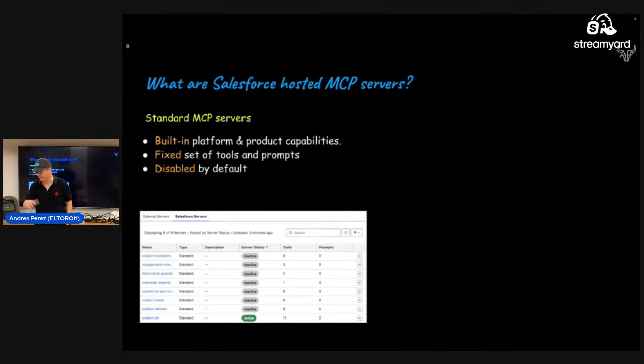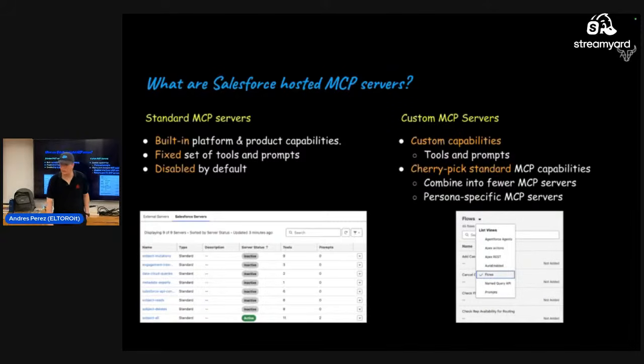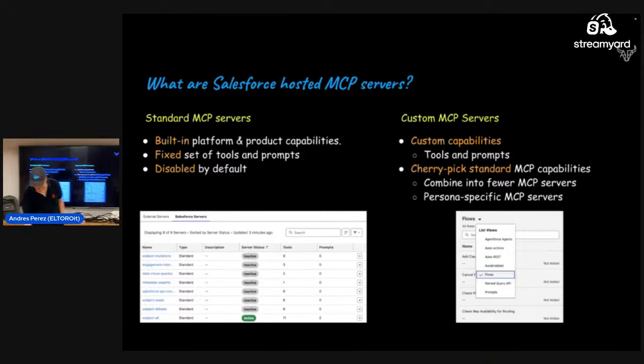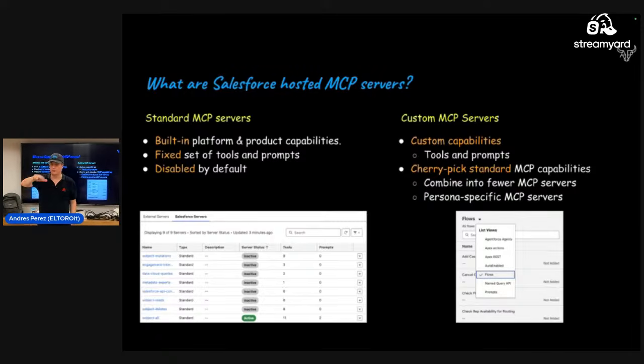Salesforce can change them, but only Salesforce can, you can't. And by default, they are disabled. Or you can create your own custom MCP servers. Okay. You can create capability. You can say, I want this Apex, this flow, this Agentforce agent to be run when I invoke it. Okay.